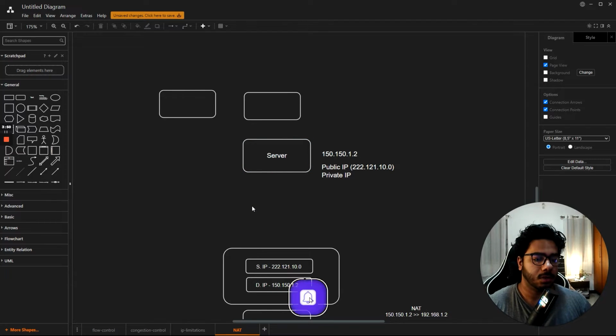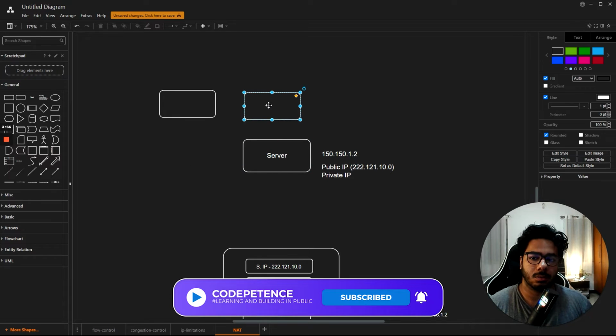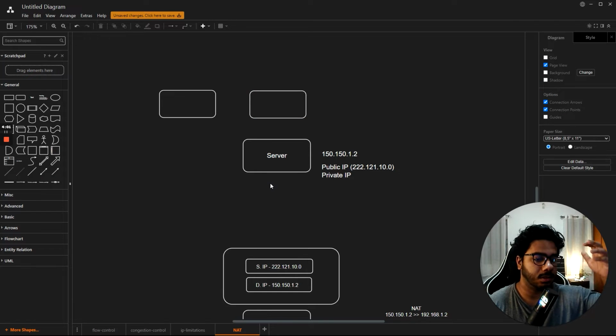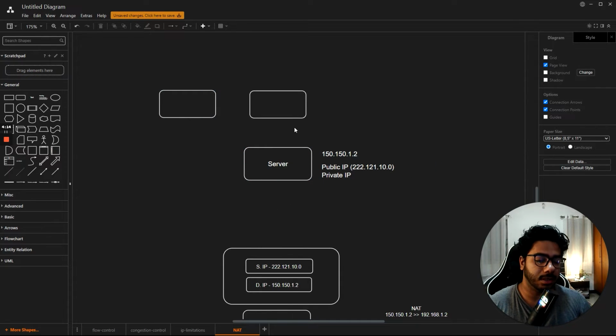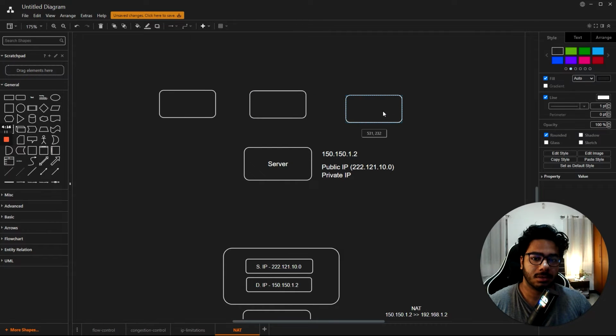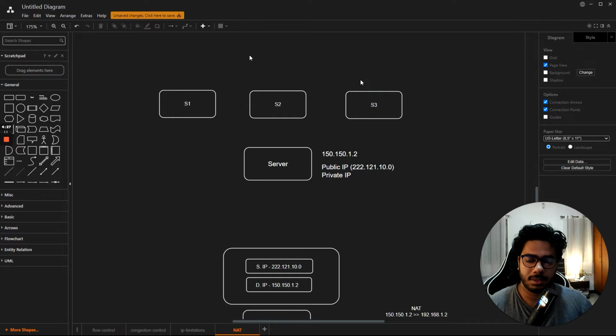Let's say you are trying to design a very highly available system, and there may be a lot of active users and a lot of requests coming in at once. There is a chance that your server might not be able to handle it and it might crash. So a proper way to do that would be to have the same server running on multiple devices, so let's say this is server 1, this is server 2, and this is server 3. Let's say there are 3 entities of the same server running.